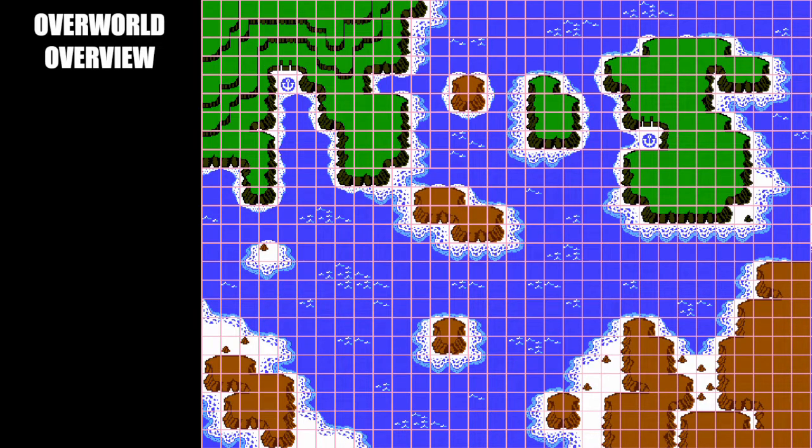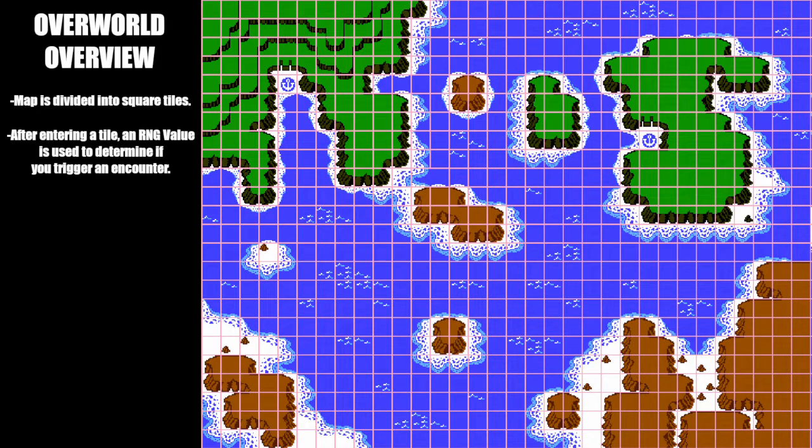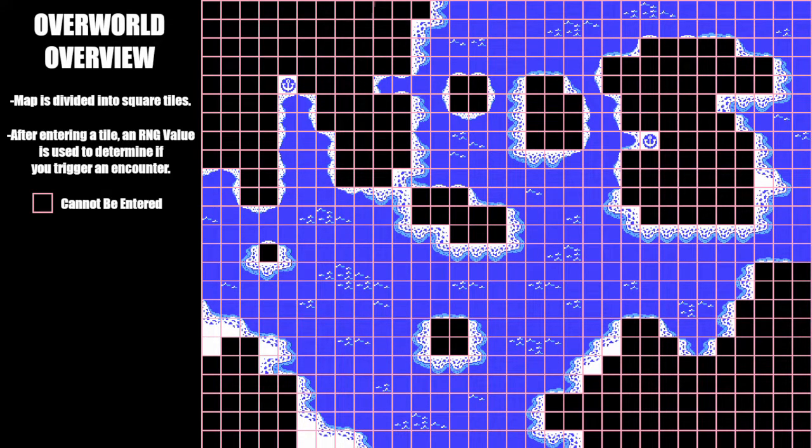Let's take a look at the overworld map. It's divided into an invisible grid of square tiles, which are about the size of your boat. Every time your boat enters a tile, an RNG value is used to determine if you've triggered an encounter or not. Many tiles are land tiles, which neither you nor JAWS can enter.